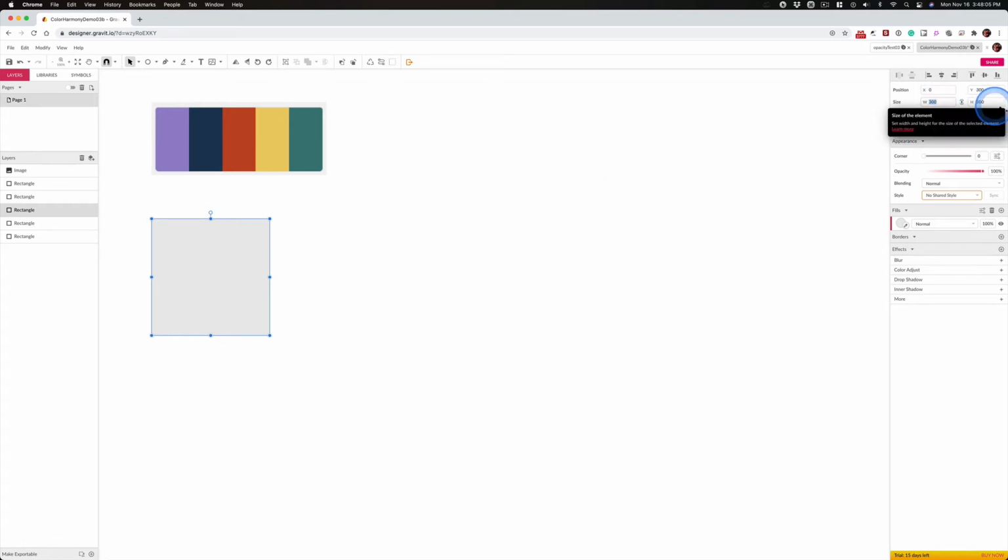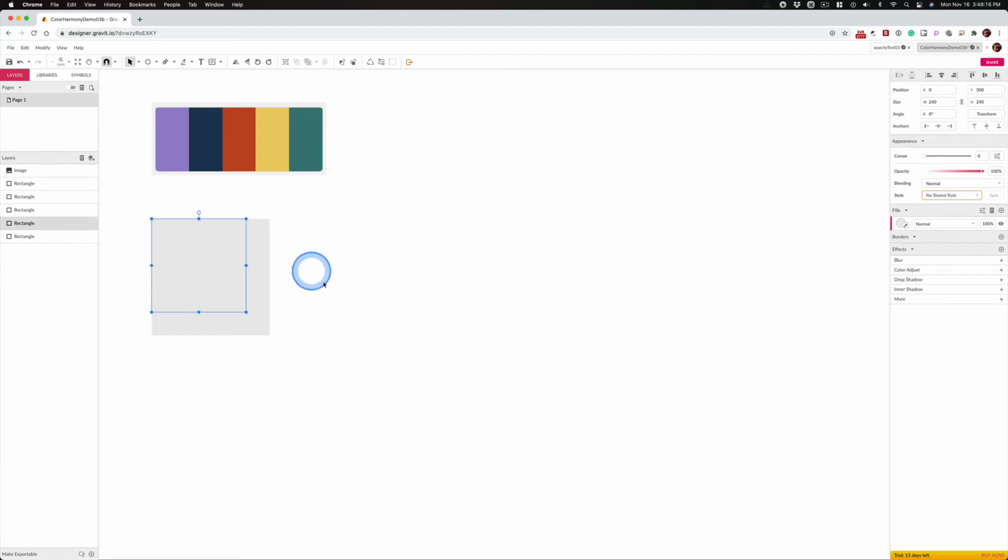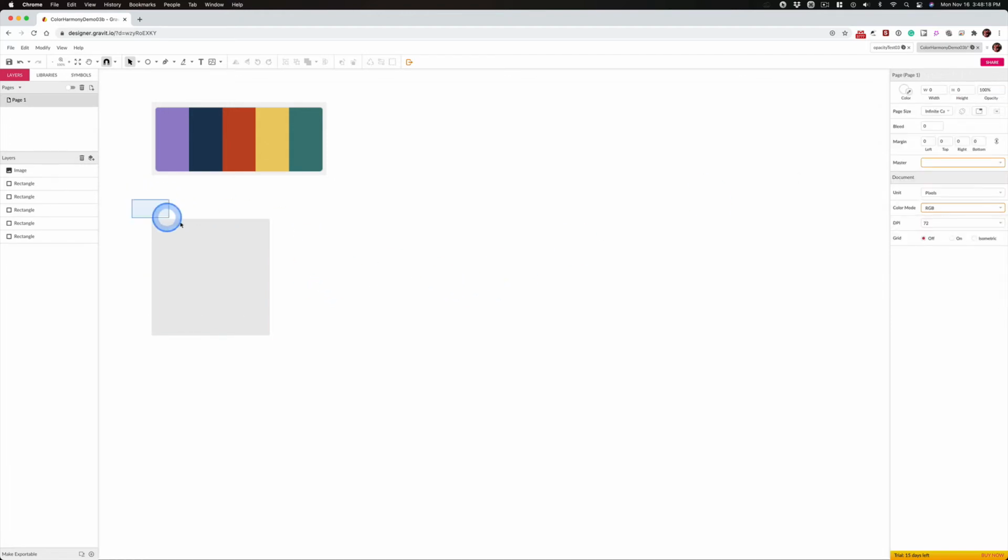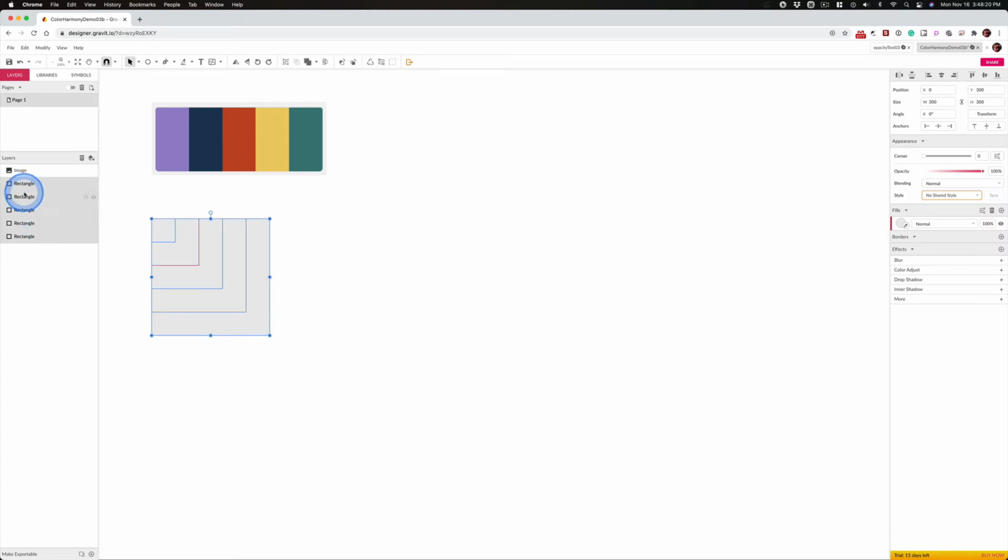Click here. We're going to type 180, 180. Click here. We're going to type 240. Because we started out with a 300 by 300 pixel square, 60, 120, 180, 240, 300. Notice how each one of those is 60 pixels larger than the one before it.